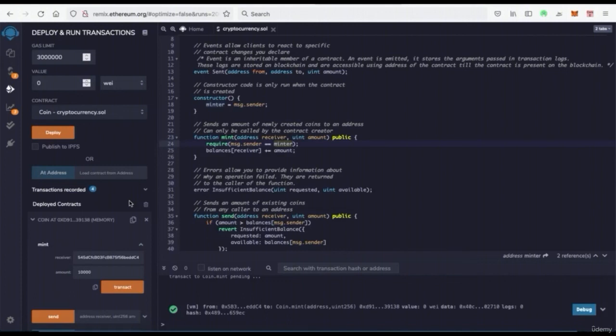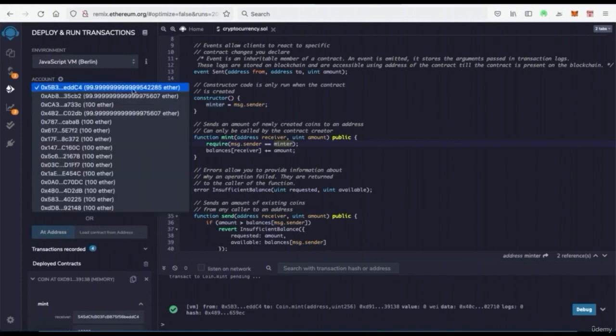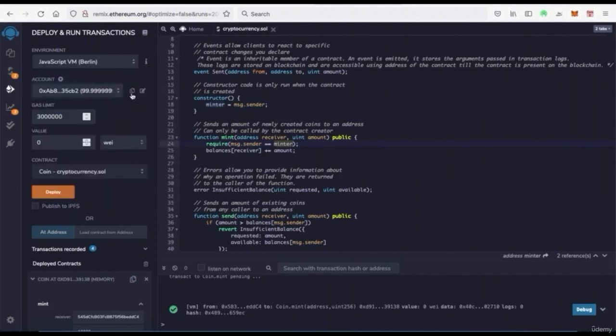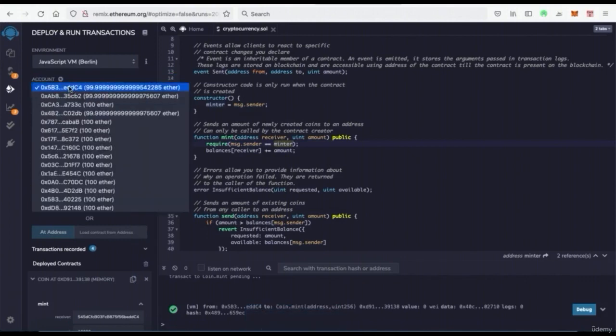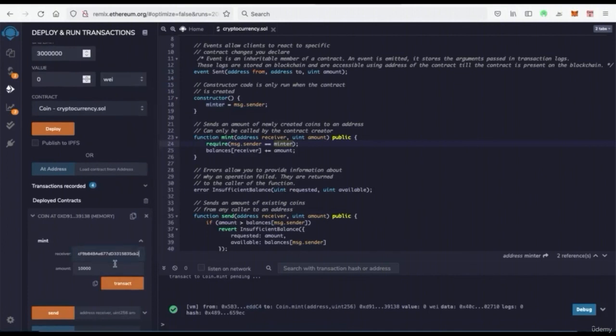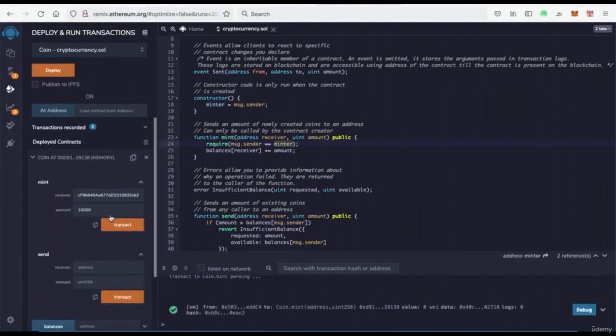So now we're feeling generous, right? We've got 10,000 tokens. We can make as much as we want. We're like the feds. We're just going to start printing. So let's go ahead and try something else. Let's go to the second account. Let's copy the address. Let's go back to the first account, our message sender account. Let's paste in the second address, and let's send to our friend Timmy. Hey, Timmy, 10,000. Look at that. Timmy now has 10,000.